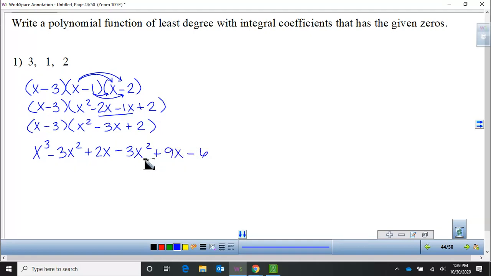The final step is to combine your like terms, and we're also going to go ahead and write it in function form. Since I only have one x cubed, I'll write that down. I often will cross out the terms that I've used so that I know that I've used all of them correctly. Now I'm going to combine my x squared terms. Now the x terms. And finally the constant.